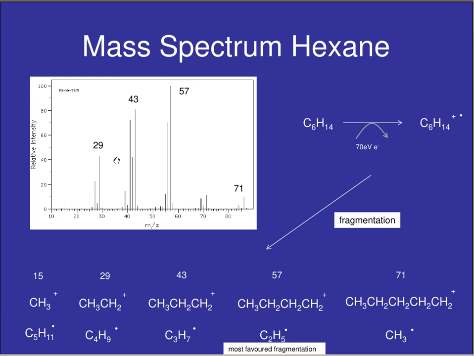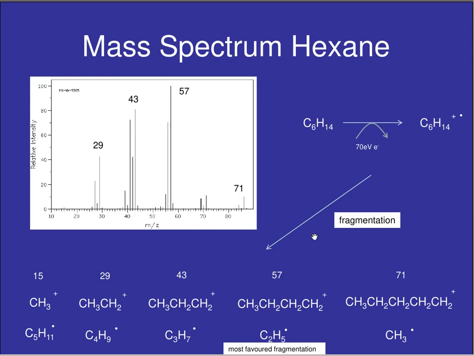So what's interesting here is, let's see what we've got. I haven't got the spectrum spread out enough to see the molecular ion. The molecular ion is somewhere to the right; we can't see it in this. We can calculate what it is, 6 times 12 plus 14. It's not there, but we can see the base peak, and the base peak is at 57. The most stable one is at 57.